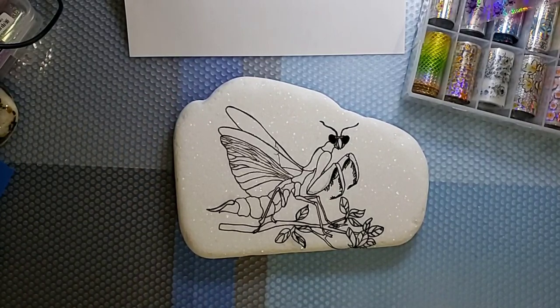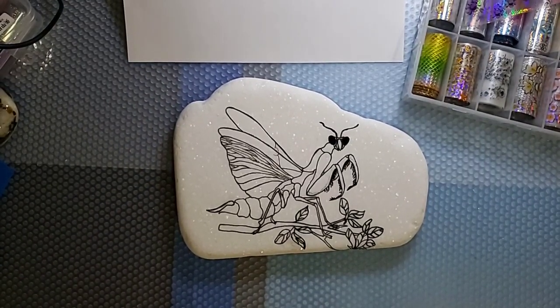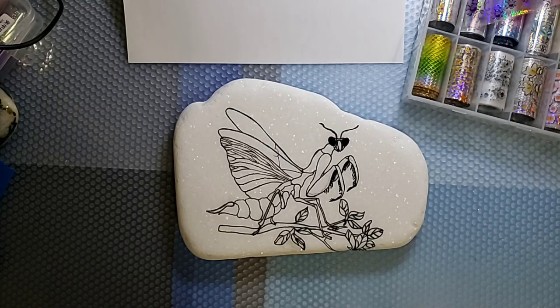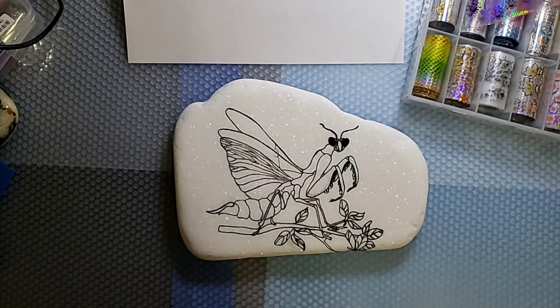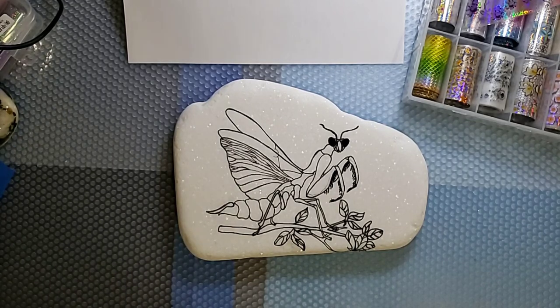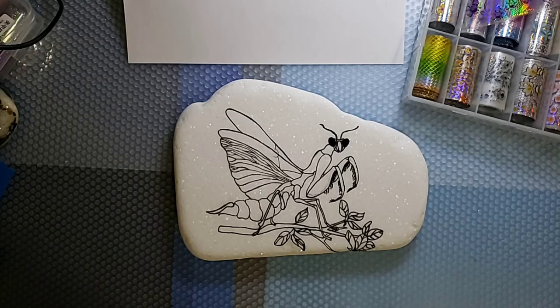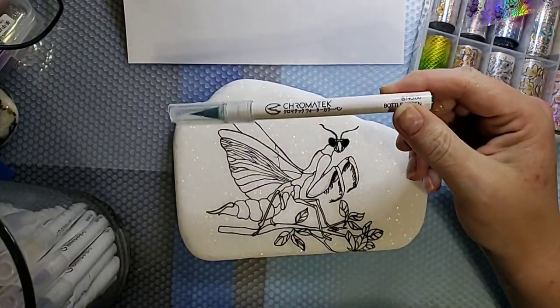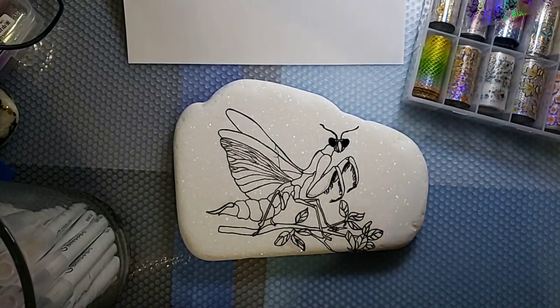So I'm doing a praying mantis. I think I'm going to use some foils to embellish the wings and pretty up this girl. I had a request for a praying mantis and I have never done one, so yay! I'm excited to do something new and to share it with you. I'm going to be using my Chromatec pens with this one, the watercolor brush pens. I'm going to turn on the light.